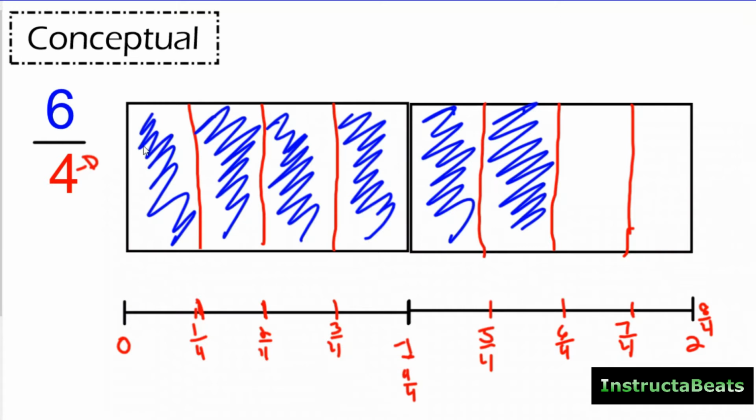So 6/4 is an improper fraction because when I shaded it in, it was more than just 1 of my brownies. I had to go into my next brownie to finish the rest of the pieces. So an improper fraction is a fraction that represents more than 1 whole, and it can also be recognized because the numerator will be bigger than the denominator, because I'm not just going to eat 4 out of 4. I'm going to eat more than that. That's why my numerator has to be bigger.